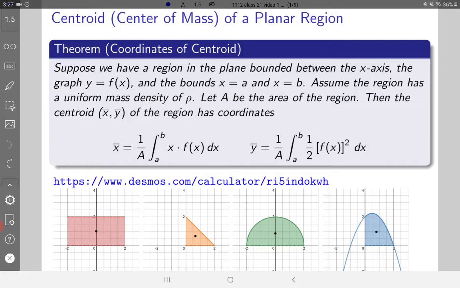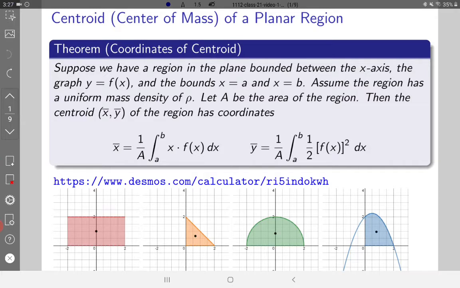The reason for doing this is that moving forward, we're going to apply these formulas to calculate the coordinates of some examples. And in the next video, I will specifically do all 4 of these examples that you see outlined here on the first slide. But I do find it helpful and, quite honestly, genuinely fascinating to see why it's these particular integral formulas. I don't want to treat them like a black box that somebody just said, here they are, use them. I would like to know a little more about where they come from and why they work. And that's what we're going to do in this video.